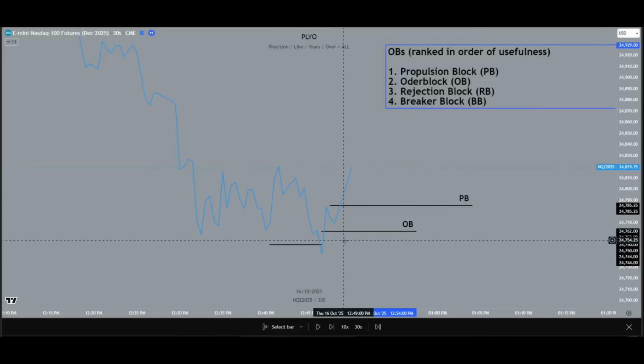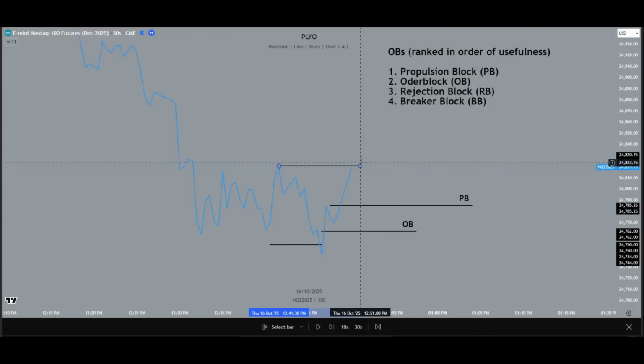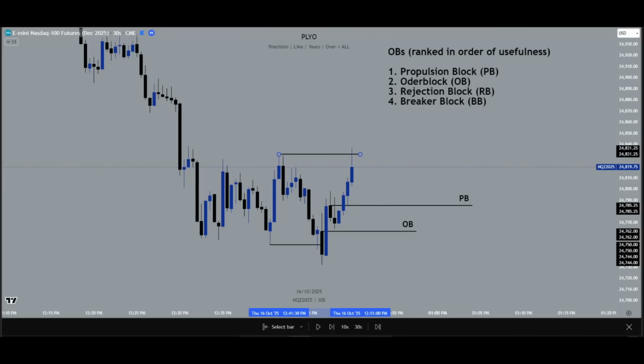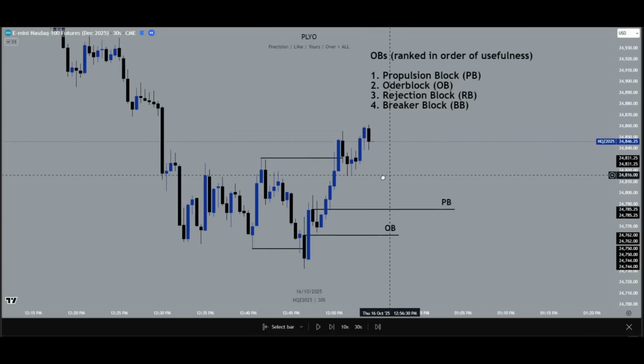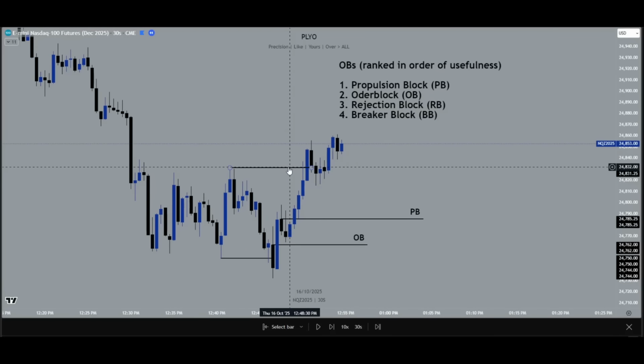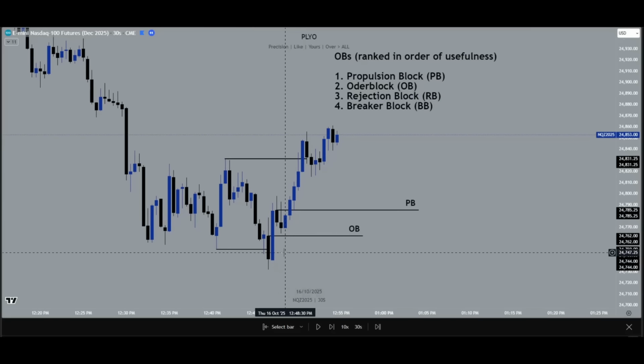Okay, so we get the swing low down here. We pop up. Where are we going? Opposing liquidity. That's why we talked about liquidity first. Going to that high. Okay, let's see what happens when we hit the high. Do we get another OB? No. Now, let's talk about when an OB forms. Okay, a little bit better. Just a little bit better.